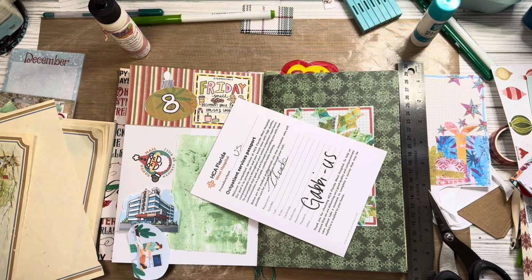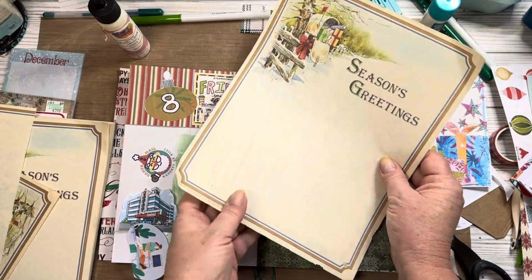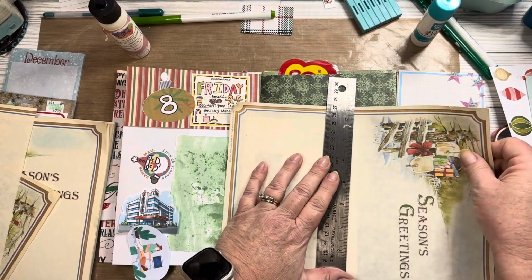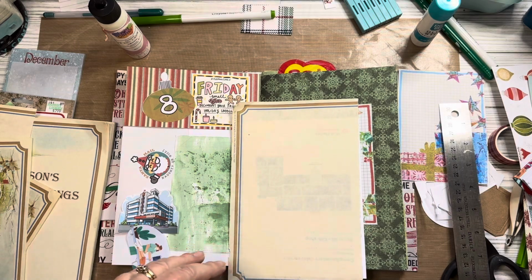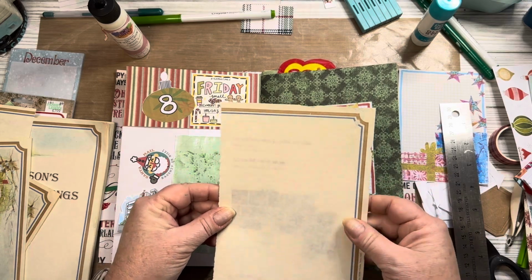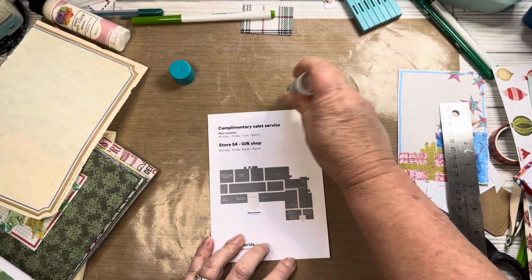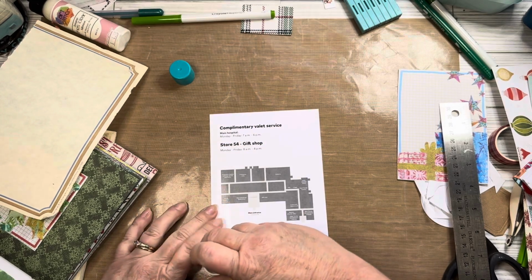Let's try something else. No, I am going to use this, even though you can see through it. I have plenty of this. Might as well use it. I'm not going to use it any other time of the year, right? Okay, so I don't need the mailbox in the season's greeting. I just want to glue this on, and if I just glue it on, then I can trim the rest of it, right? So I don't need to know where it is, because I already went. And really it just tells you where the gift shop is. So, the real important stuff.